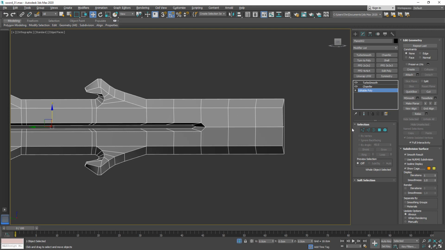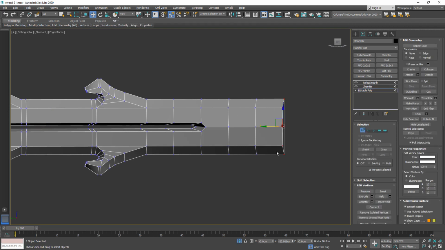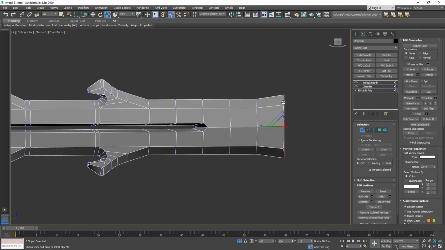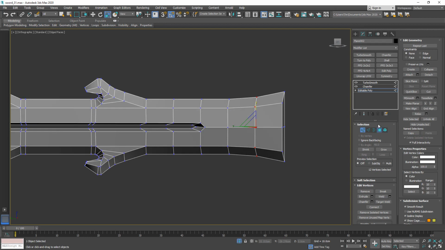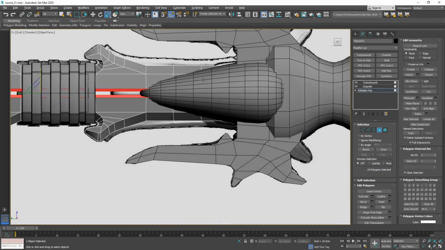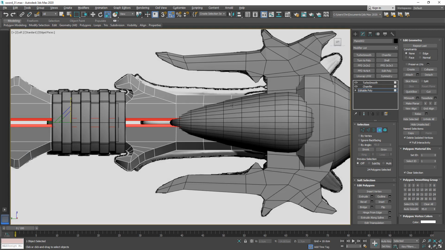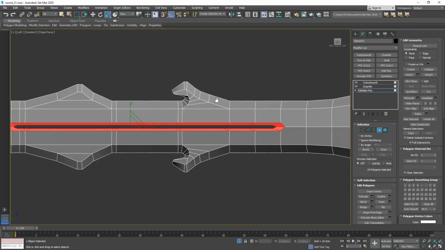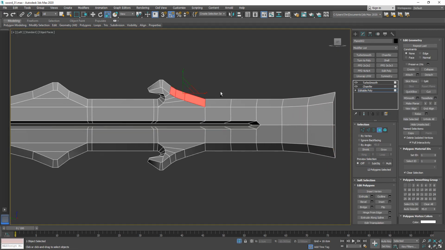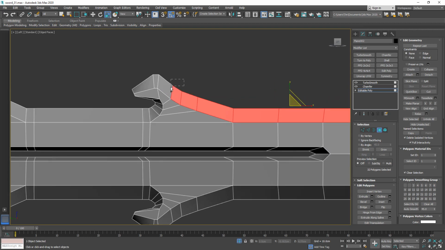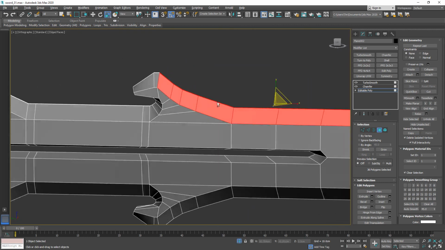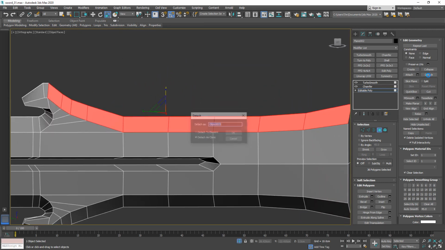So as the next thing, let's work on that piece here, which I want to have as a separate element. I'm gonna take that here into isolation mode. And let's select these vertices here and scale them up a bit on the Z axis, so that we have a bit of this curve there. Now make sure we are in left orthographic view, and I'm gonna go back here to isolation mode and select these polygons here and this one here as well. So now we have that on both sides, and we can detach that as a clone once again.